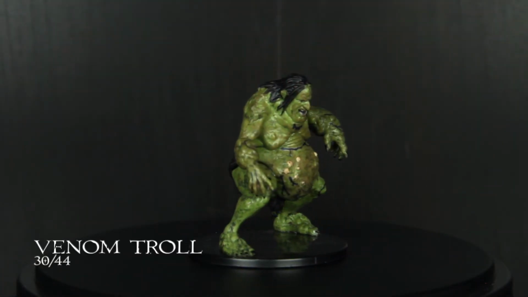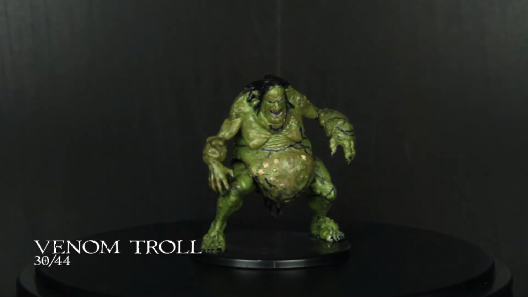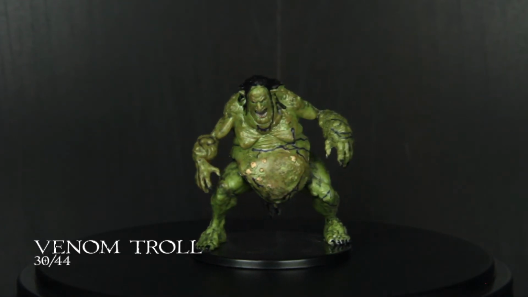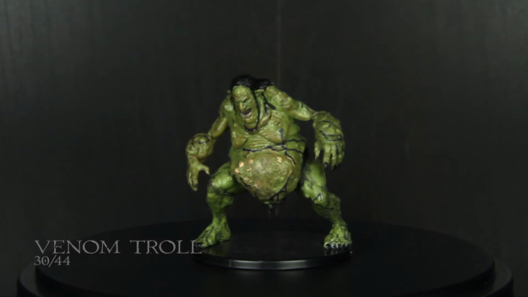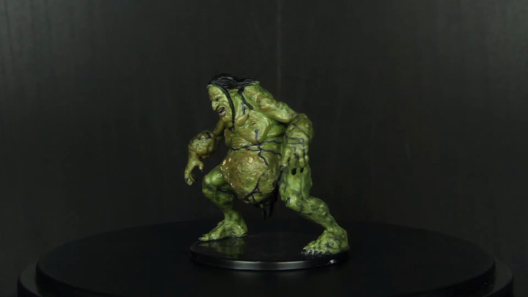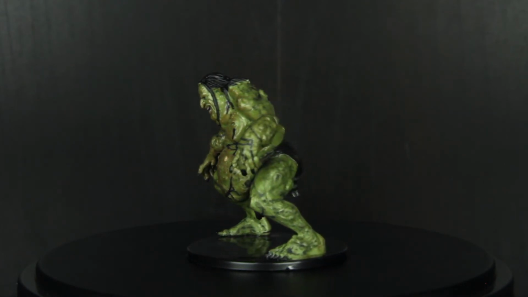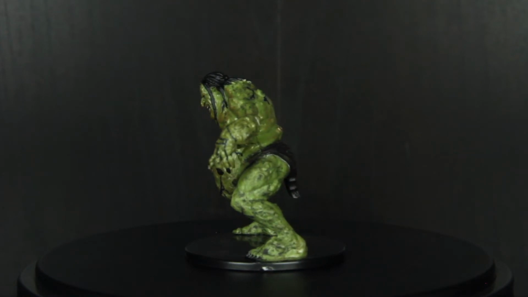Yep, this is the Venom Troll. Wow. Look at the pustules that are on it, grown almost like tumors in parts of its hands, its forearm, its whole lower stomach, its back. Oh, you are disgusting. Just looking at it, you can imagine the kind of noises it makes. Oh, lots of gurgling, I imagine.